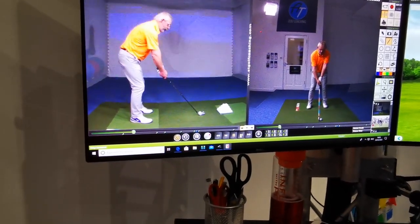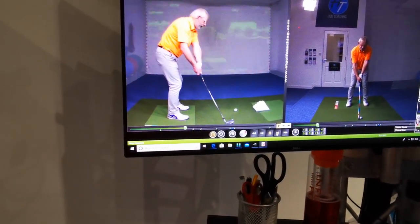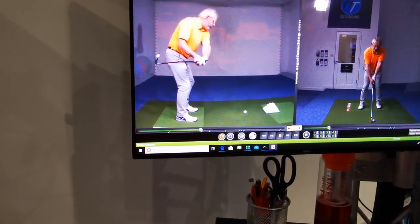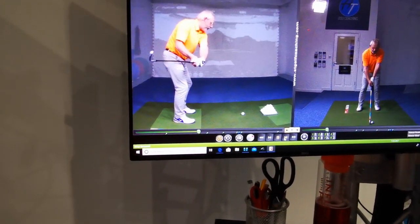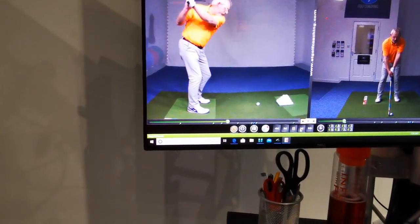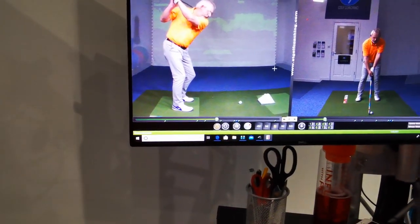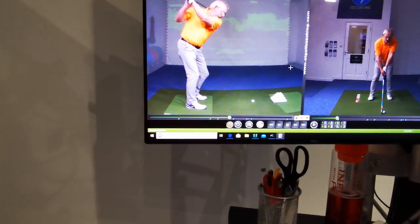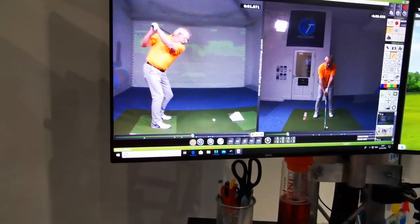In terms of the swing, this is what I'm going to be predominantly working on today. It's going a little bit inside — a little bit of loss of connection in the left arm, a bit twisted coming behind us up to the top of the swing. We then get a slight over-swing. I'm not seeing the club head appear anymore, so it has shortened — but it's a little collapsed, sort of tucked in.